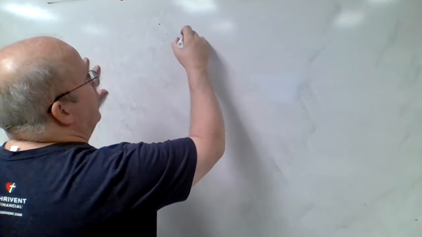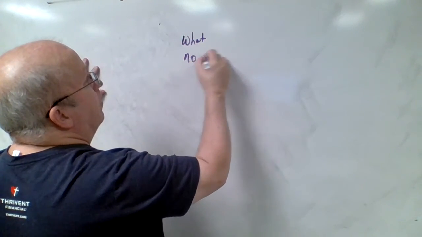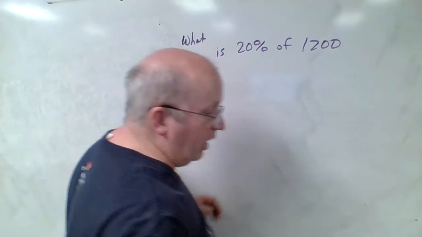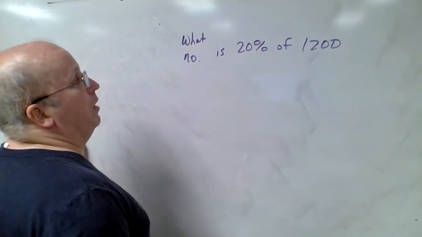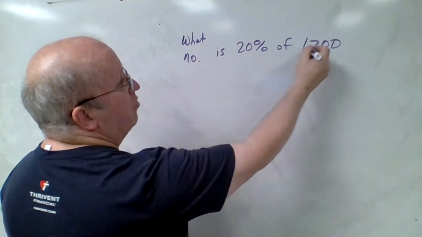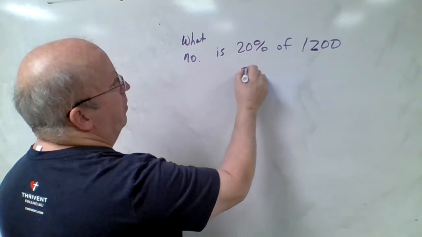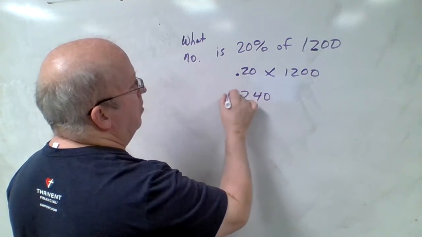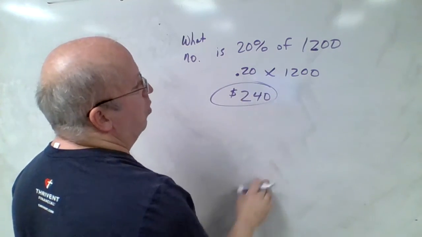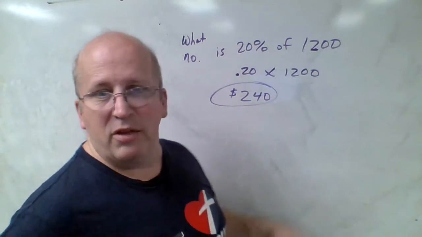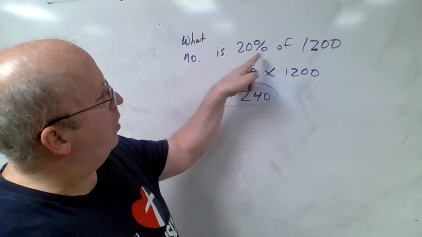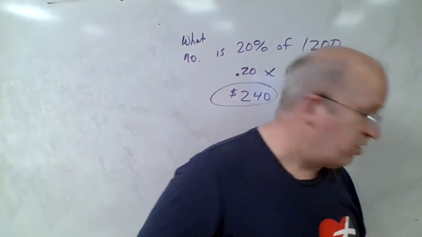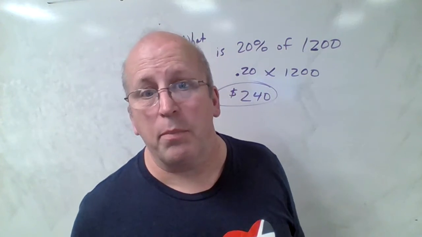What we're really trying to figure out here is what number is 20% of the $1,200 that Nevada makes per month. What number is 20% of that $1,200? And that's just simply taking this times this to get this. Because 0.20 times 1,200 is $240. It's just a simple percent problem, 20% times 1,200. All of this multiplication. In your case, you've got rent, so that's 30%, a different math problem.